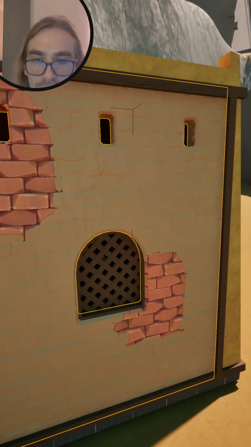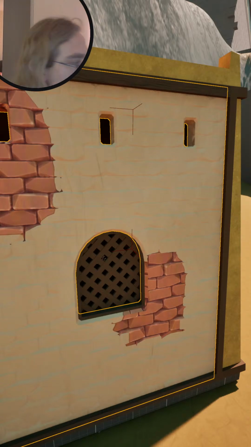Material diffuse. I think it's going to work only on the, yeah, I need to do this on the master.